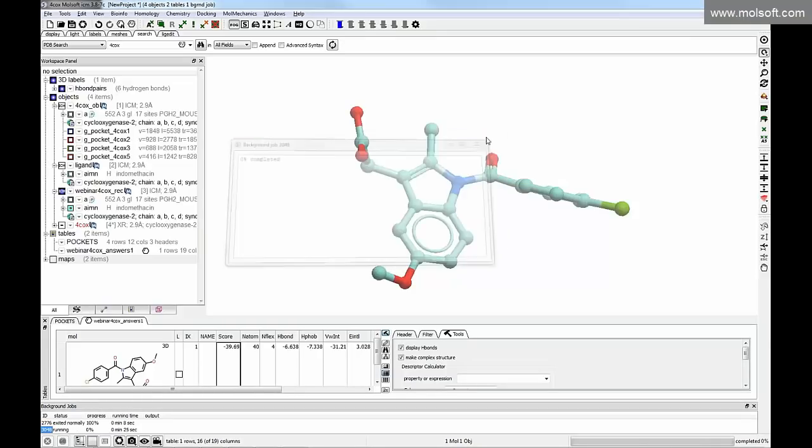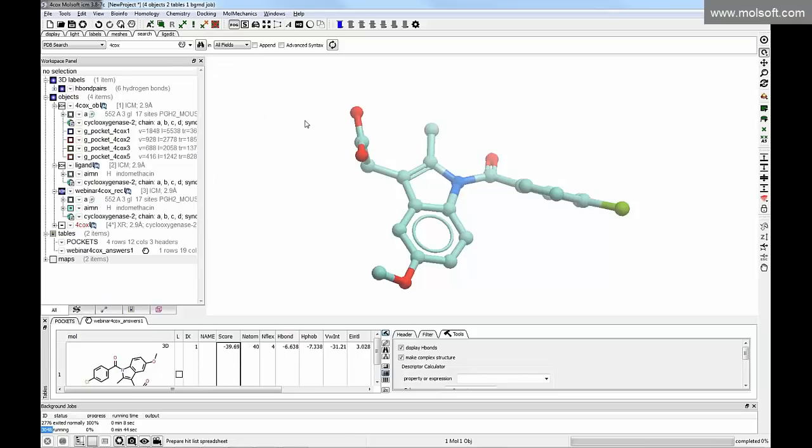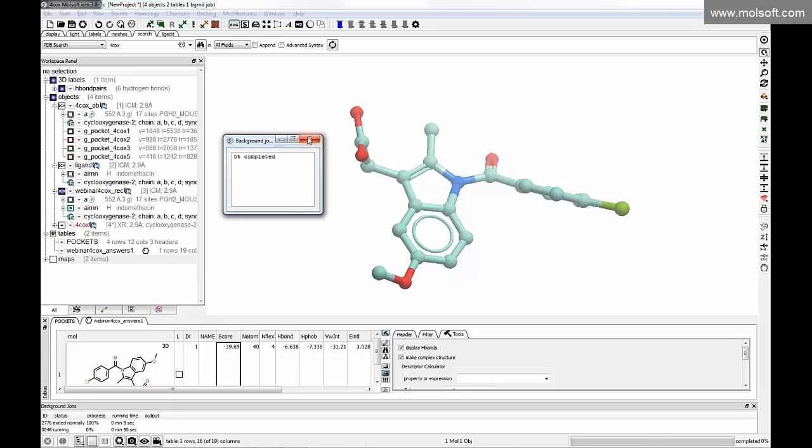It's going very slowly, which we would imagine it would do because there's 3,000 chemicals, so it's going to take a while to run. But fortunately, I have the hit list already made. You can always make hit lists halfway through the docking. You go to docking, make a hit list, and you would see an interim hit list of your docking before it's finished.